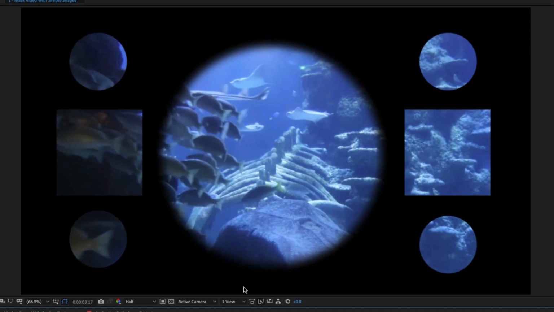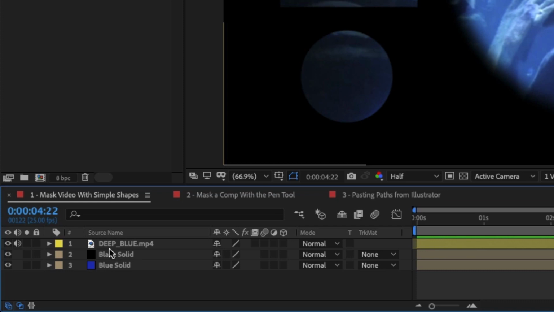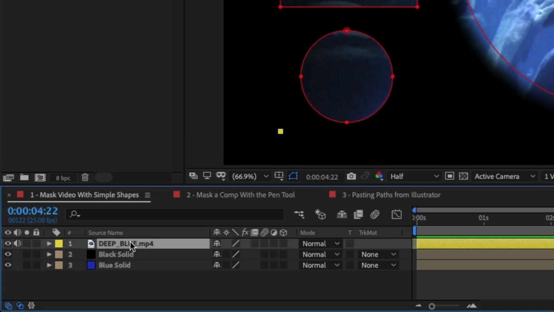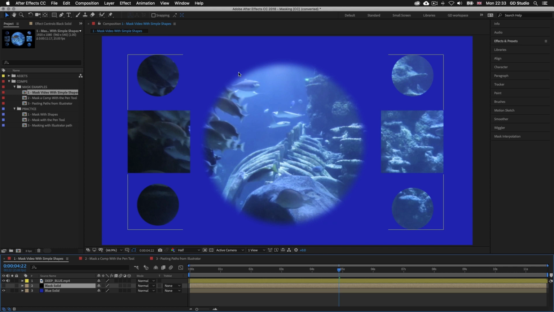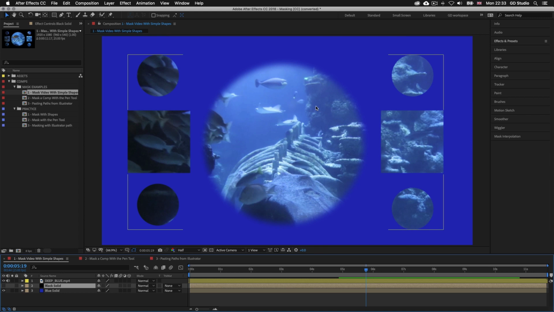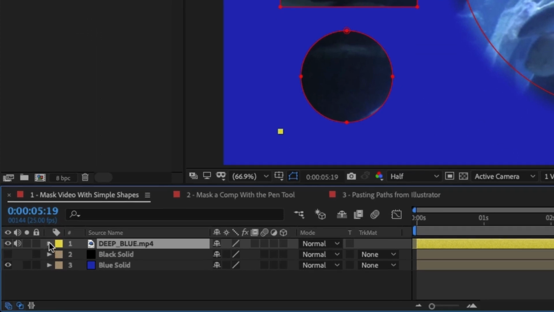So I'll press spacebar to stop the preview, and if we look in the timeline panel, we only have 3 layers. We have a video layer on the top and a black solid layer beneath. If I toggle the visibility of the black solid layer by clicking on the eye icon, we can see the blue solid below. Now, I'll press V to activate the selection tool and click on the top video layer, and we should see some shape outlines. These are shape masks which are applied to the video layer. The masks applied to this video in this instance have been created using shapes from the Shape Builder tool. So now let's come into the timeline panel and toggle down the properties of the video layer.